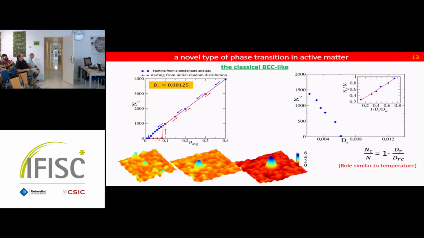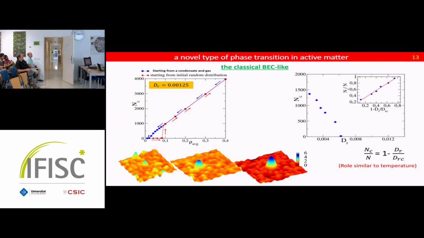There is also an interesting thing about the harmonic potential. If you make the repulsion strength very high, they will make a crystal-like structure. But for the intermediate regime, they can compress the cluster a lot, like an infinitely compressible cluster, and then they can accumulate a lot of particles in the cluster without changing the cross section of the cluster. That's why the size of the condensate is increasing, but not the density in the gas.